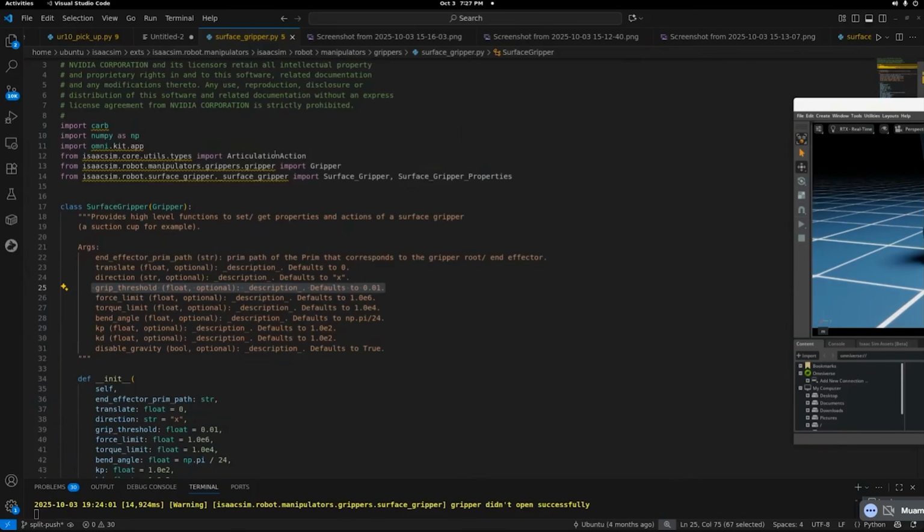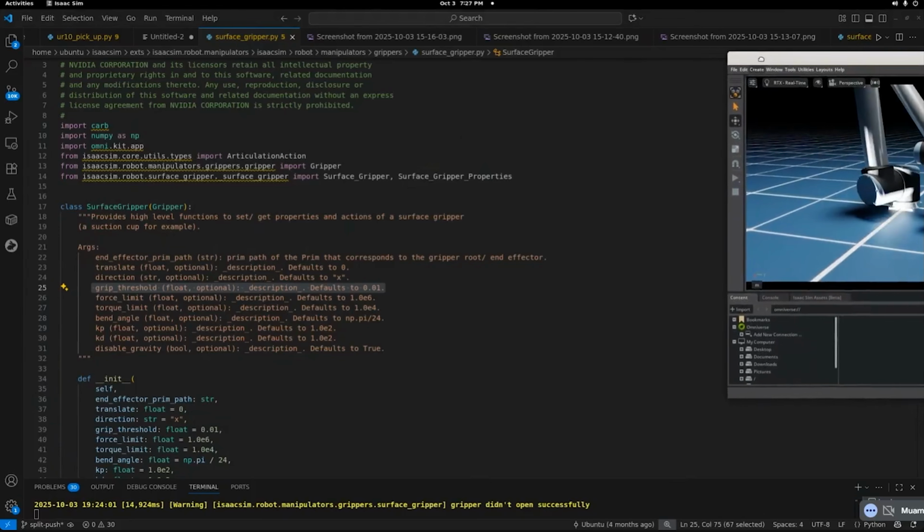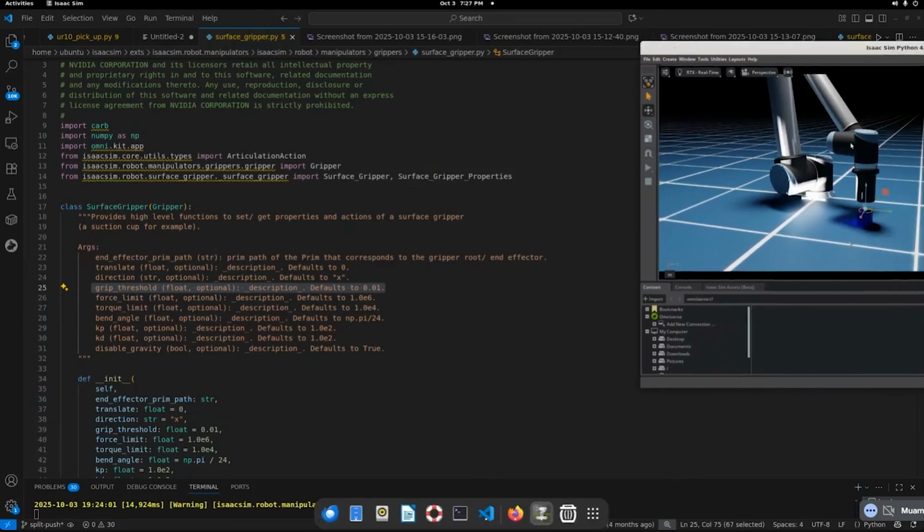Assume right now we are just manipulating a 500-gram cube. If it were 50 kilograms, which is way beyond the UR10's gripper limit, it might end up breaking it.